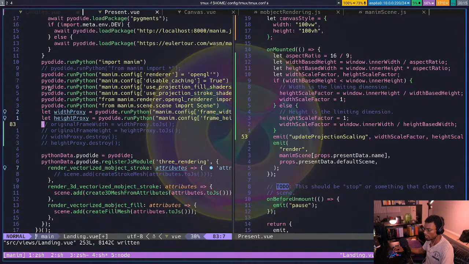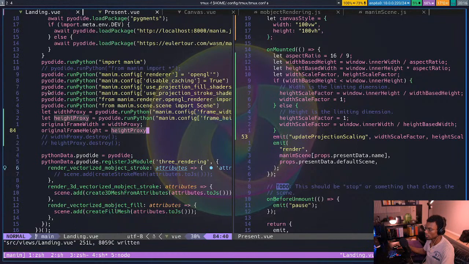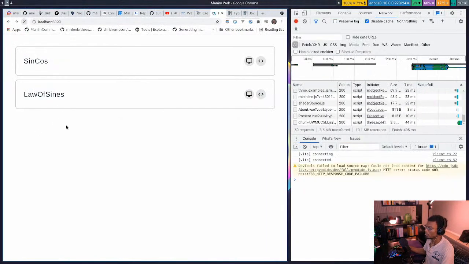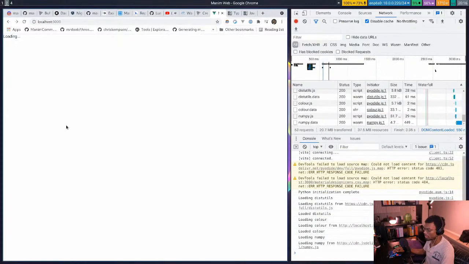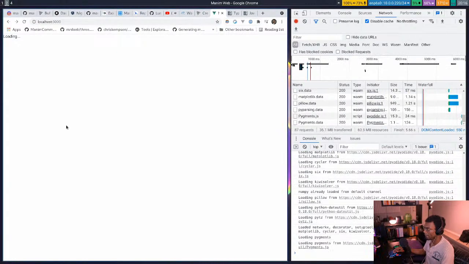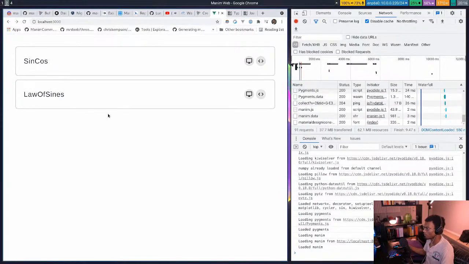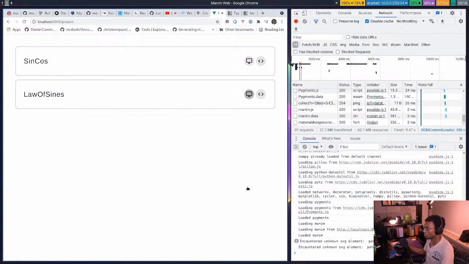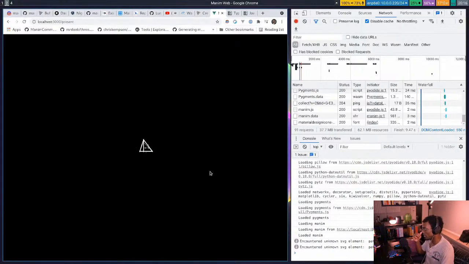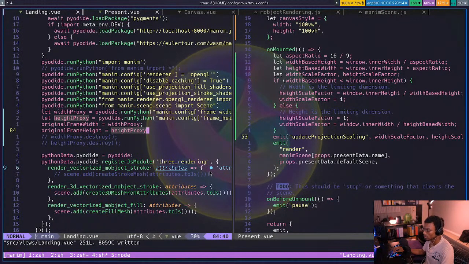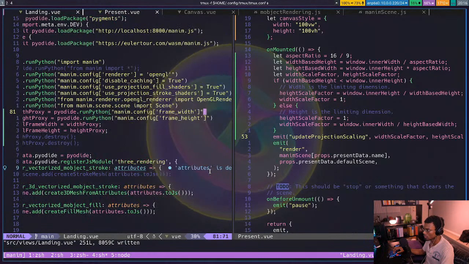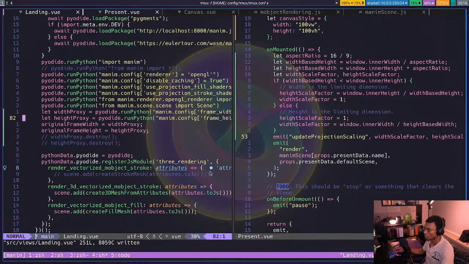So then I should be able to do this. And this. Now the name with proxy doesn't really make sense. Okay, I guess that worked. And that is super, super, super small. I don't know why.